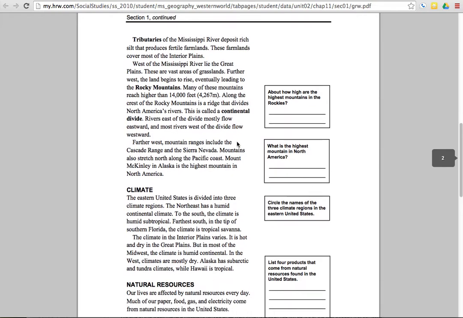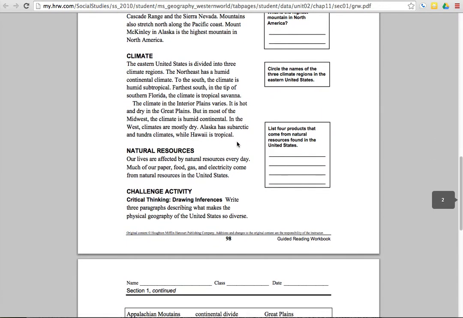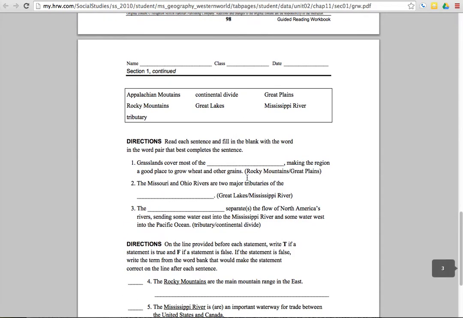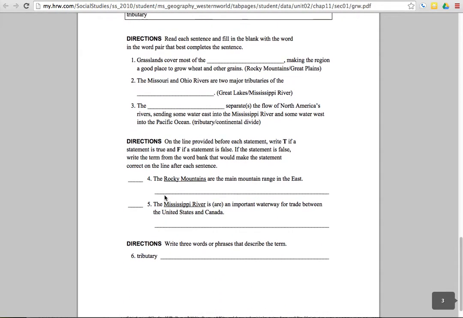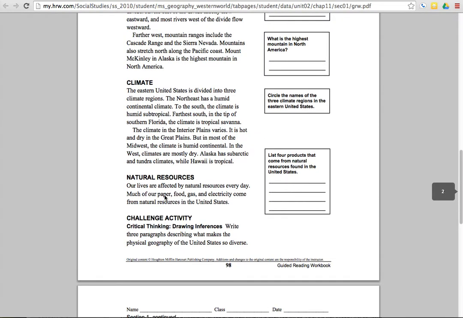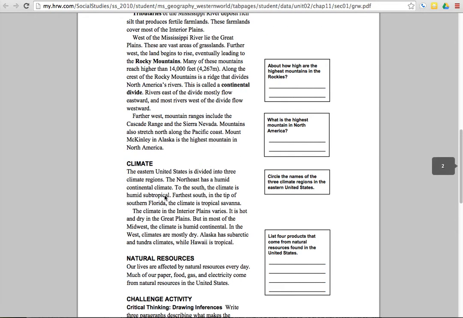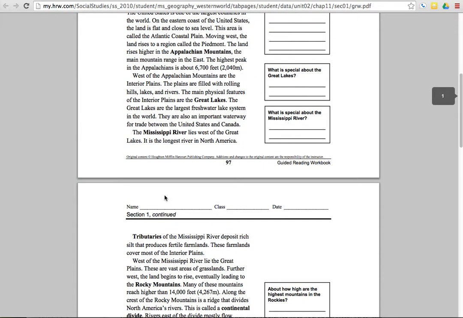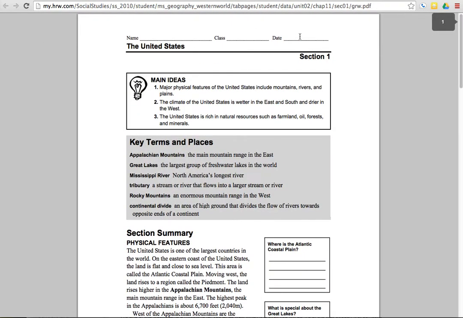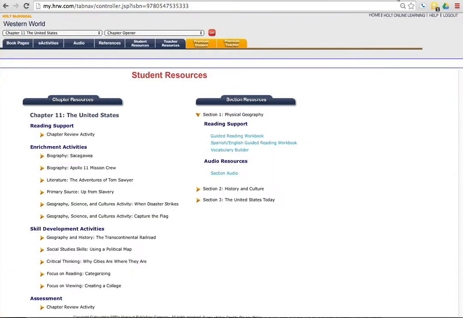So this is the same content as what you would read in the book. It's just more condensed and easier for students to follow. Now, you wouldn't have to submit any of these fill in the blank or true false questions or anything like that. But you could read through them just to check your own understanding after going through this information. So it is a nice review, it is nice practice. But if you're looking for an easier way to have access to the key information for any particular section, you can find that here. And so then again, I would just go ahead and close that tab, and it takes me back to the student resources page.